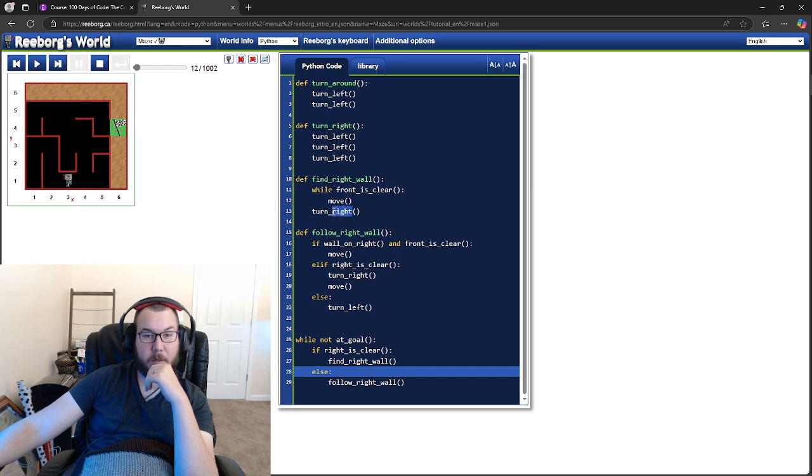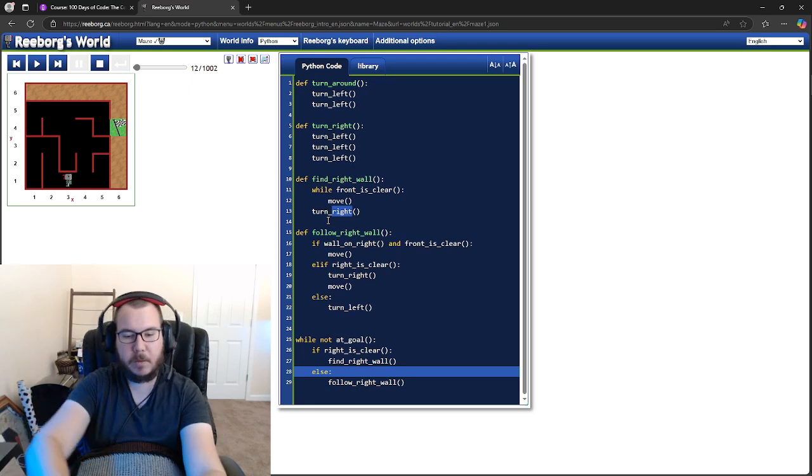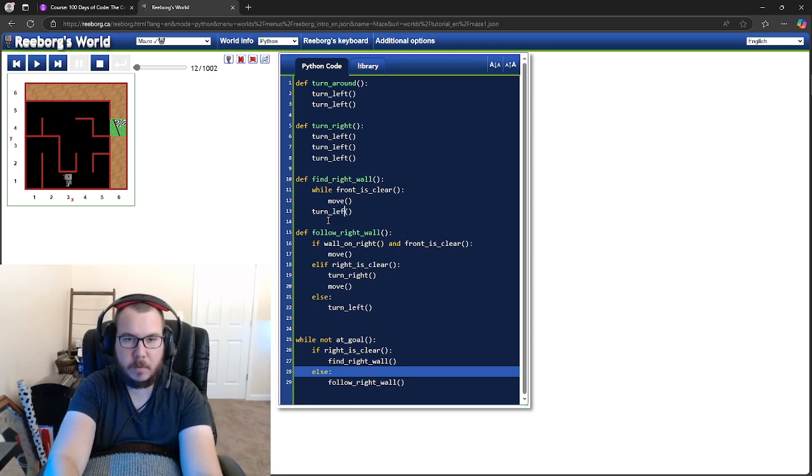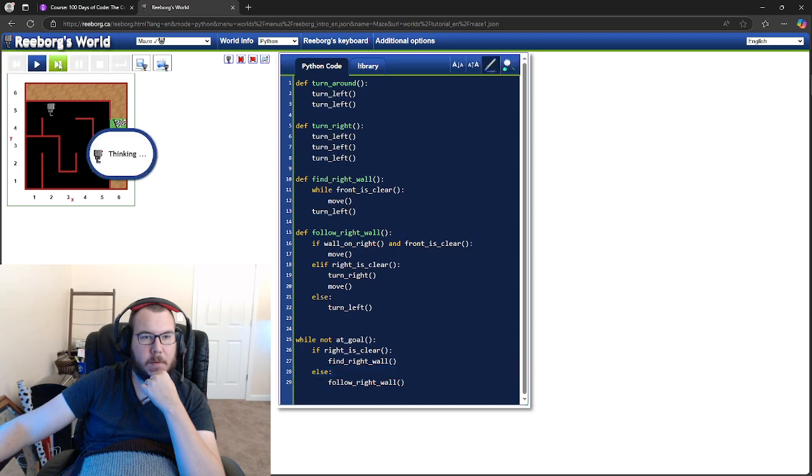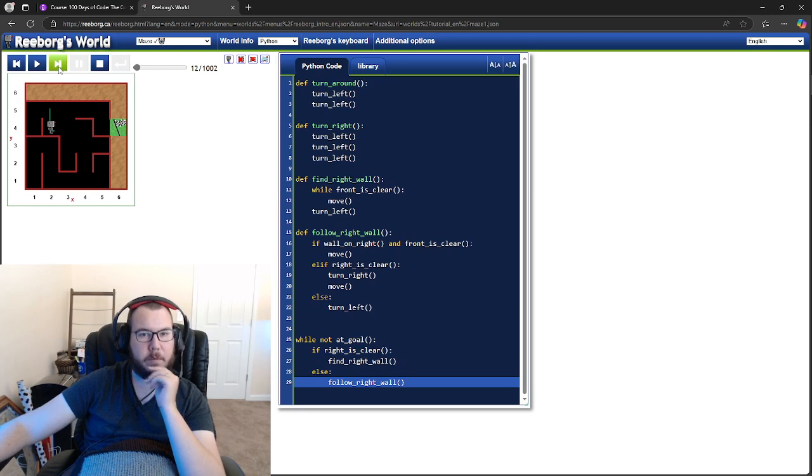This should be turn left, because you don't turn right to get the wall when you're... Alright, so let's try that again. Still not going to fix things, but right is clear, which it is. Find right wall. At least we got figured out how to find the right wall.